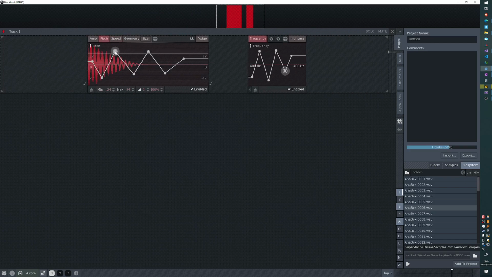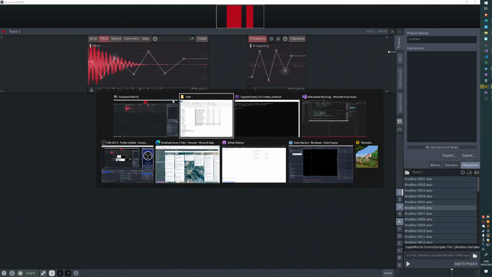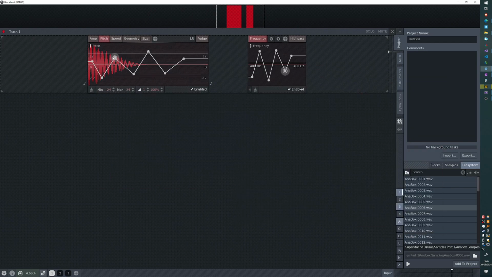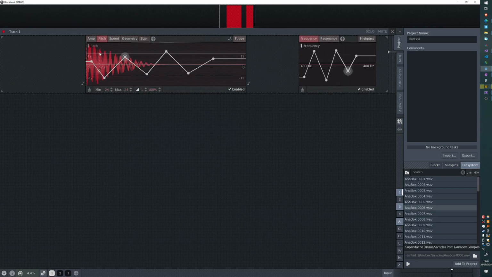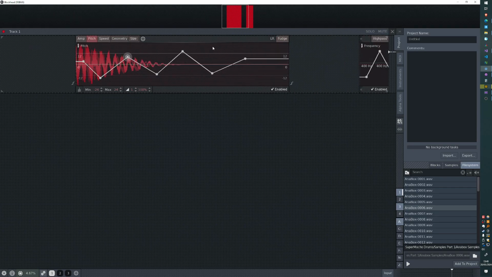When I say the modulation data is stored against the ID, I'm not saying it's stored against the pitch parameter or something like that. It's just stored against an ID. The host doesn't know what this parameter is. The only thing the host knows is an ID, which has this envelope data stored against it. It says pitch here, but from the host's point of view, that's just a sequence of 5 characters. The host doesn't know what pitch is. Everything about the concept of pitch is handled by the plugin itself.